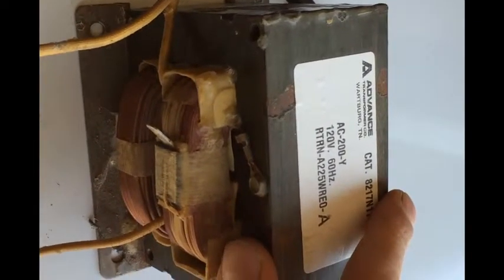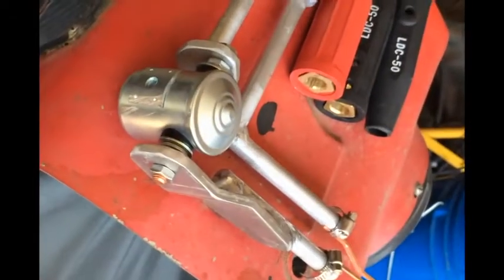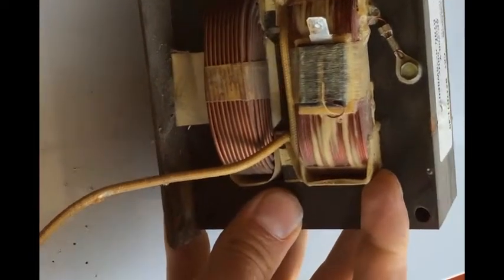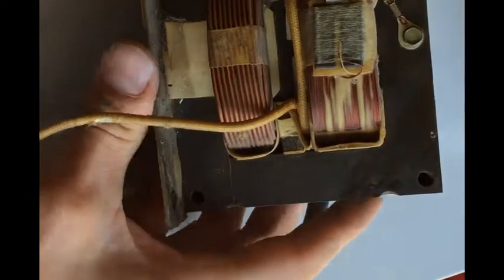This is my first failed attempt — I didn't sit down and do enough of the theory. I just went and took a stab at it thinking my welder would be plenty, but it's not. I've seen videos on YouTube of guys who have built spot welders — low voltage, super high current transformers out of microwave transformers. So I tore apart my microwave this morning, and I'm going to do the same thing in theory, only hook it up to my high-powered soldering gun. What I have to do today is cut out my high voltage secondary winding — that's lots of wraps of thin wire to get your high voltage out.